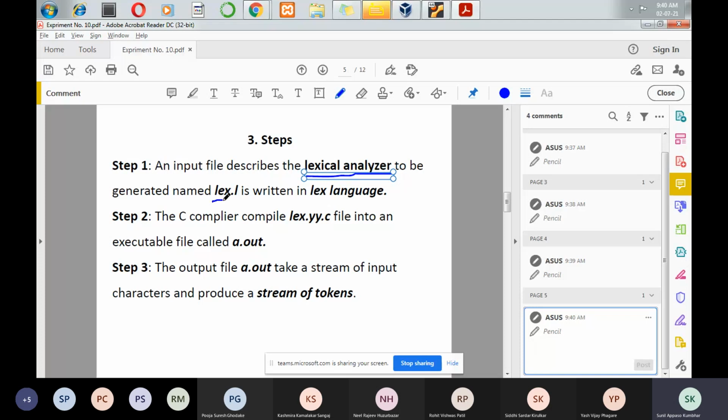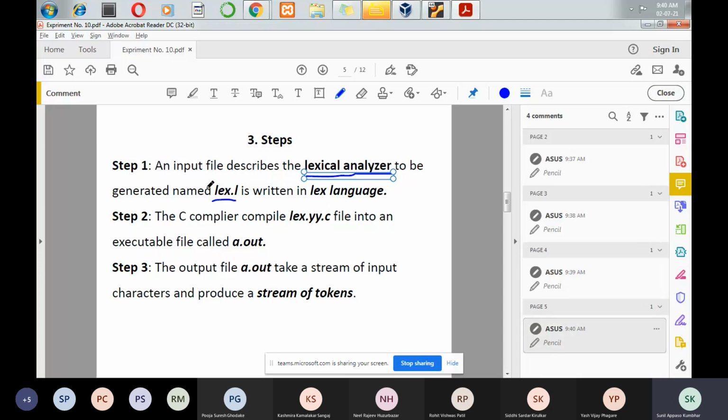This lex.l is written in Lex language, like we write a program in C language and provide the extension .c. Similarly, Lex is a kind of language in which you write code that describes a lexical analyzer, and obviously a lexical analyzer is a kind of program.